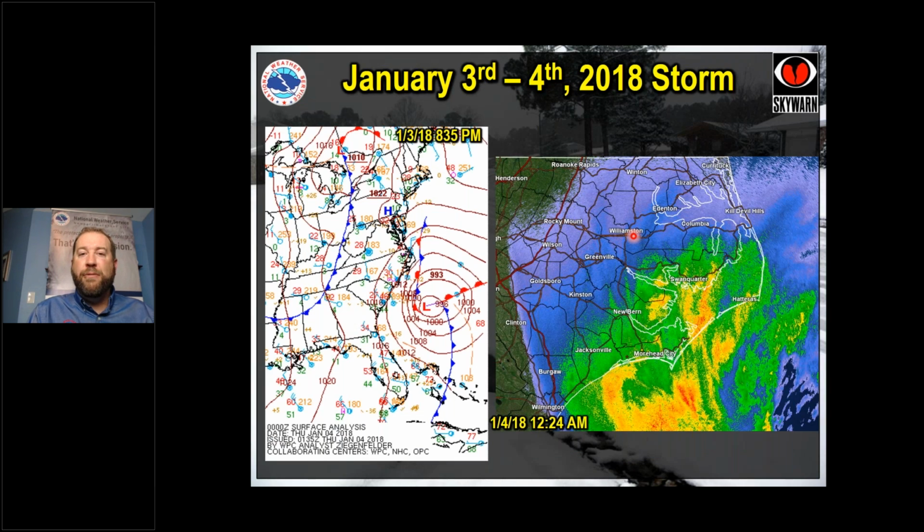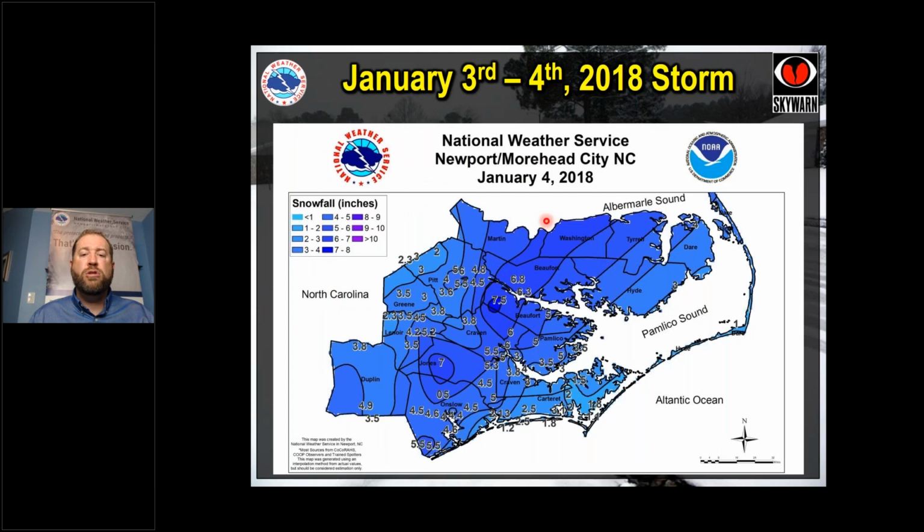So I like to provide examples. January, the first week of 2018, very, very snowy period. Here's our area of low pressure. Here's the coastline. And again, it's just far enough off. So here's our area of high pressure bringing in cold air, but it's close enough that the outer edge of the snow is reaching our area. This was a pretty decent snowstorm. A lot of folks will remember the cold afterwards.